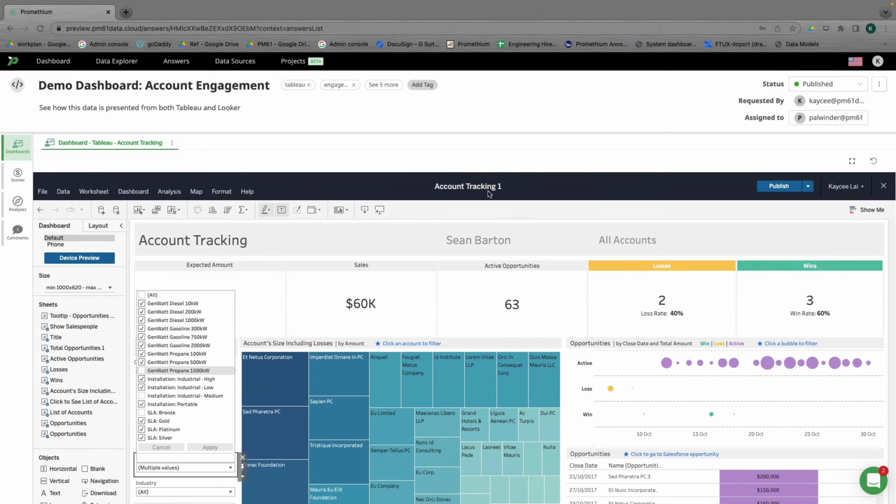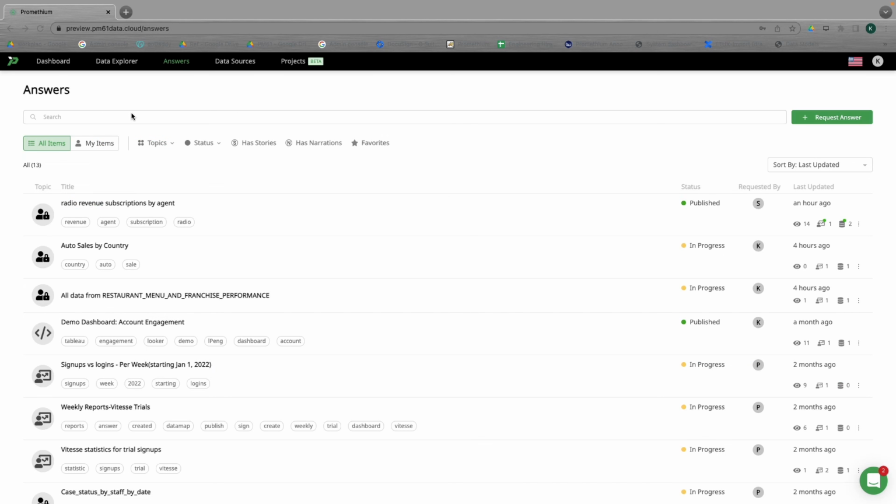But our visualization, as you can see, was there as a way to very quickly get to an answer and be able to do narration and storytelling. So as you can see, we've now actually completed the entire workflow. But let's say I'm a business user and I kind of wanted to explore on my own. I didn't want to wait for the data analyst or data engineer. Could I actually do that with Promethium?